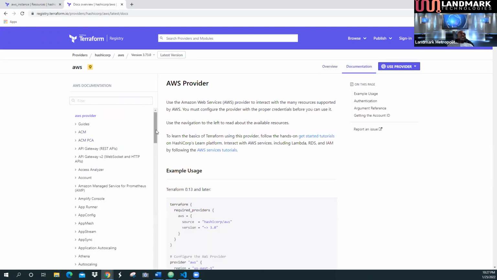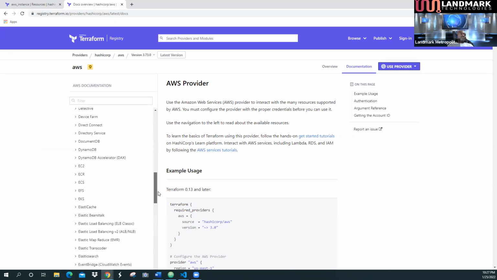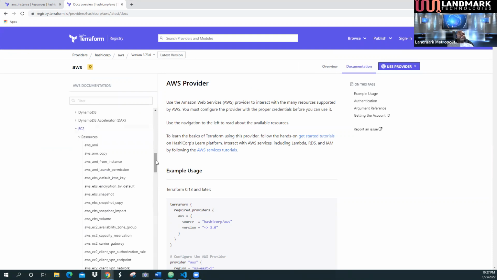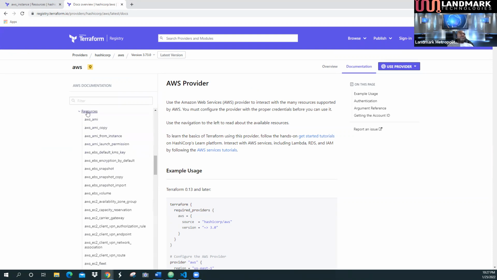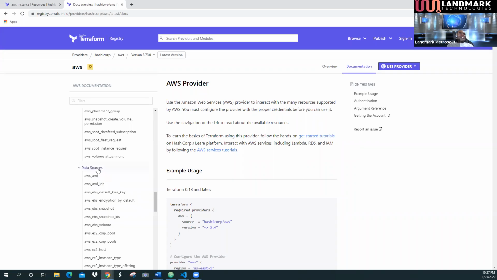Now let's go with something that we are familiar with for now. Let's look at EC2. In the EC2, you have resources. These are resources. This is what you create. But as you scroll down, then you have data sources. So if I want to get data for an AMI, then I need to look at the data source.